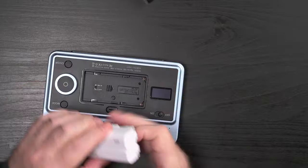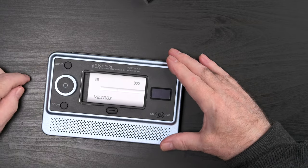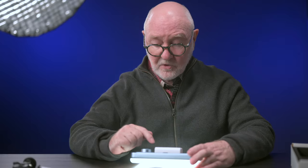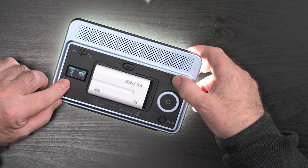Call me old-fashioned, but I always prefer lights that can be controlled directly rather than relying solely on an external app or controller. This light has such controls — if we plug in the battery here, we can see there's a power switch. At the top right, we have the mode button to scroll through basic CCT with brightness and color temperature from 2800 to 6800 Kelvin, and we can adjust the red and green balance.